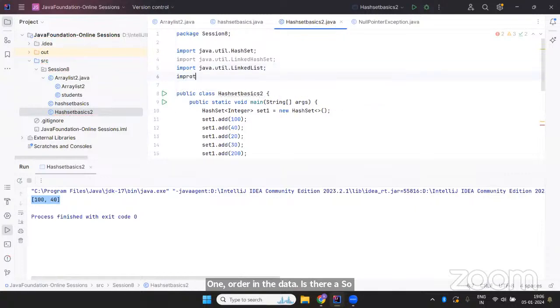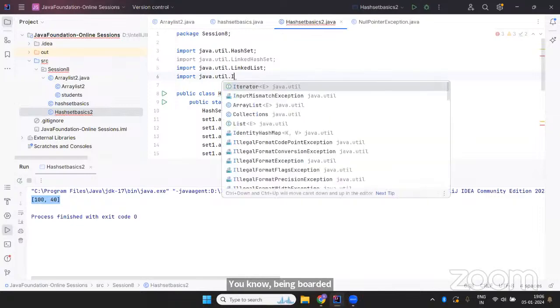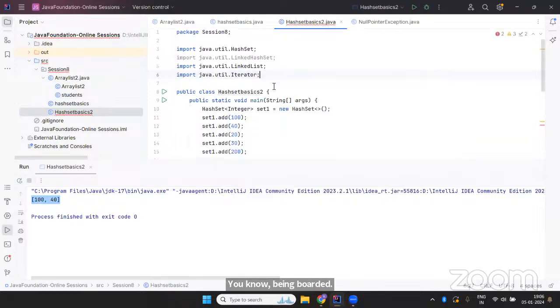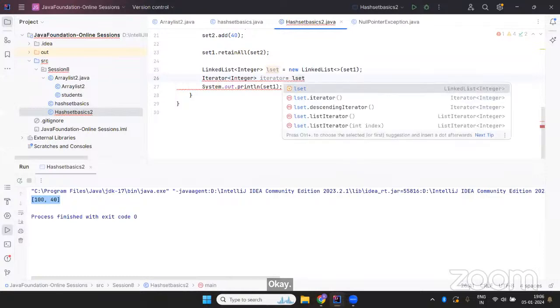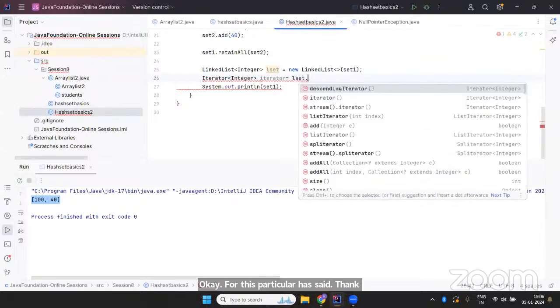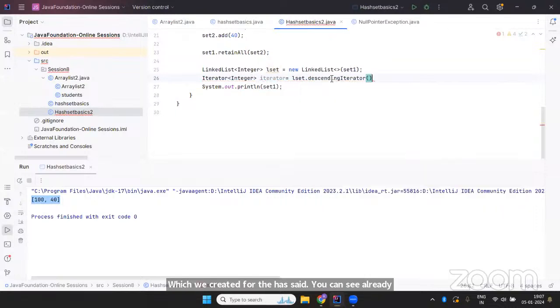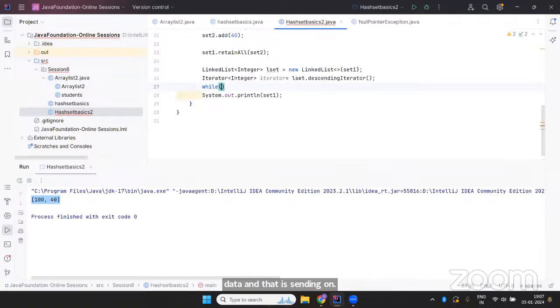We have to import that iterator. For this particular linked list which we created from the hash set, you can see I'm already getting the suggestions. If I want to sort out the data in the descending order, you can do it like this also.